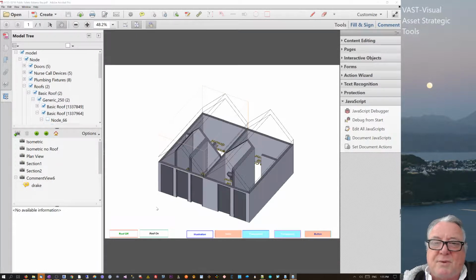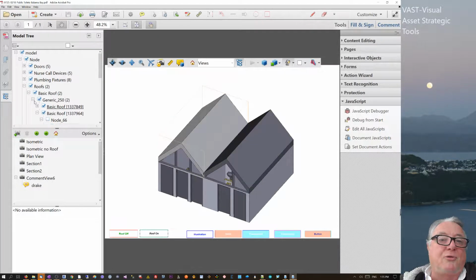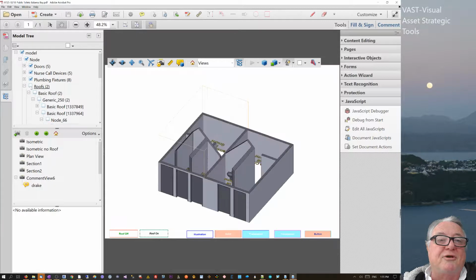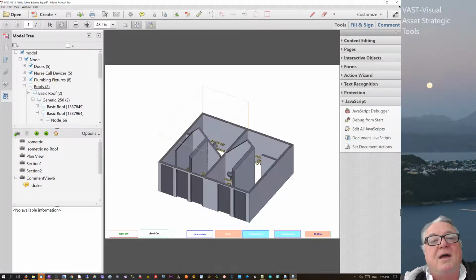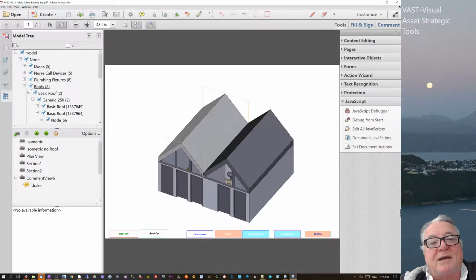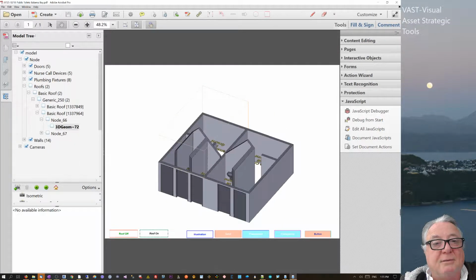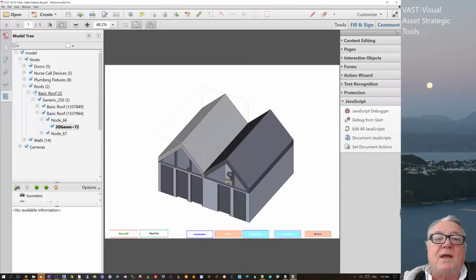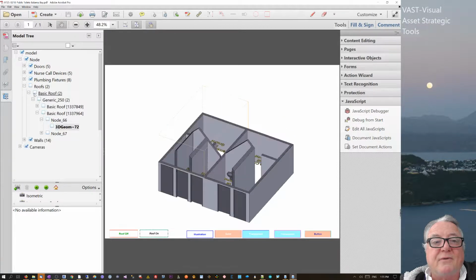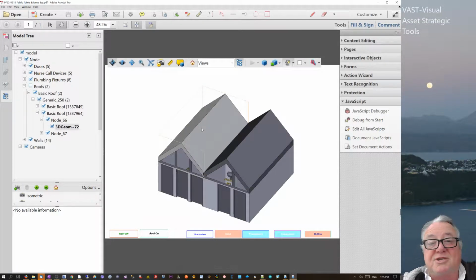Now, the first one that I was actually trying to do was I want to turn the roofs on and off. So I suddenly thought, oh, I can just come up here onto that roof button there, and off they go. Now you see how when I touch that top button there, the rest of the tree below it all turn off. So that's really cool inside the model tree. When you're doing it programmatically though, what happens is that turns off, but in fact the rest stay on. And you see the roofs haven't gone away. The roofs are right down here.